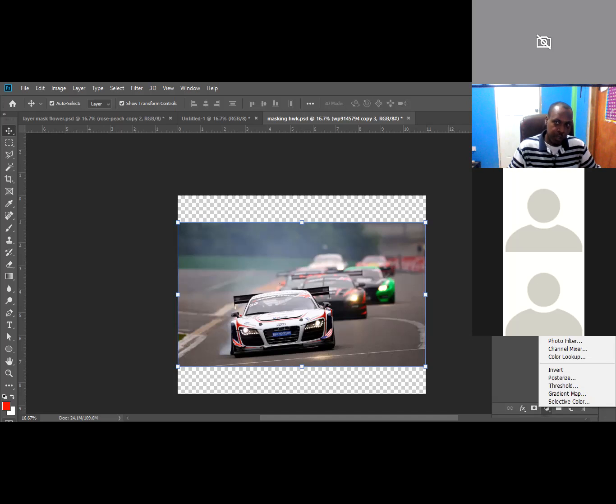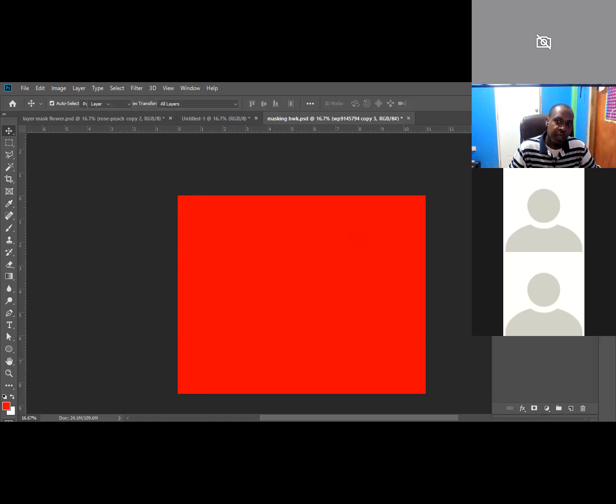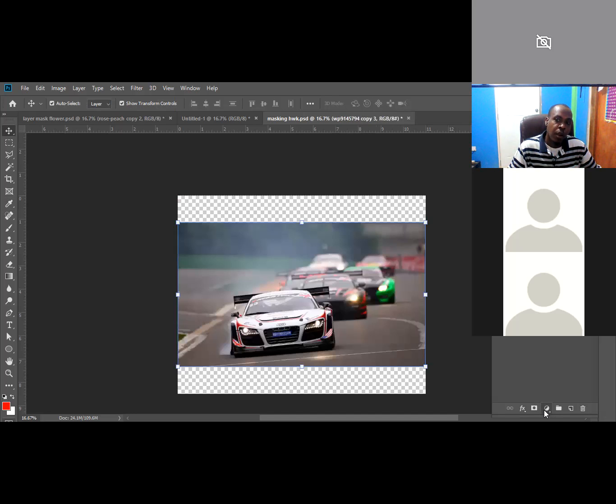The top ones are fills, so you can apply, for instance, a solid color fill layer, meaning a solid layer of color, right? Or you can apply a gradient or pattern. We're not gonna go through that right now. We're gonna leave that for you to play around with on your own time. The one that we're interested in right now for our experiment is the Hue Saturation. So select Hue Saturation.